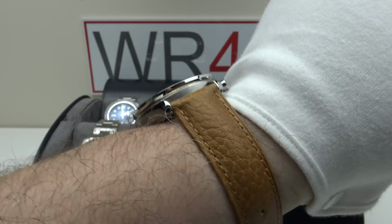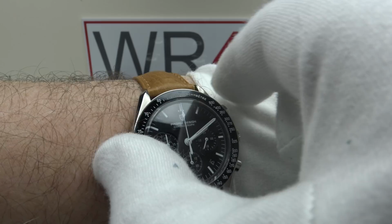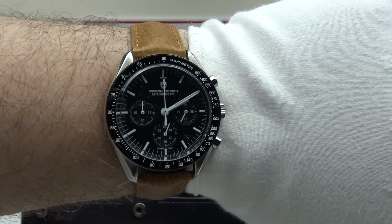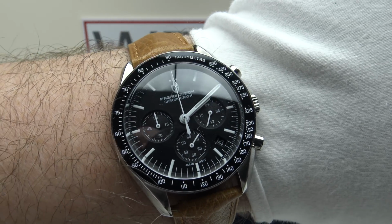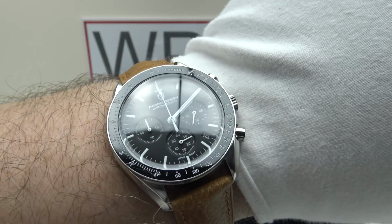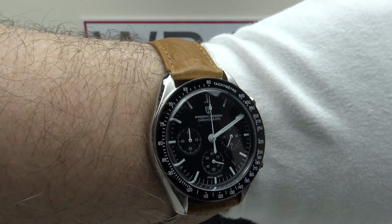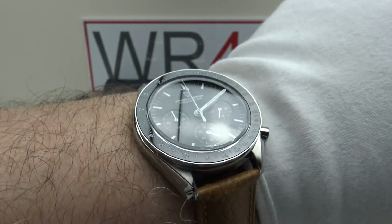So as you can see, the Hirsch camel grain honey strap really does complement the 1701 V3, which is clearly a Speedmaster Mars. So the V3's white hands and white printed indices really do work very well. They look better than the V2, which had silver mirror polished baton hands and silver mirror polished applied indices. So one of the best San Martin watches ever made, and definitely the ultimate Speedmaster homage.